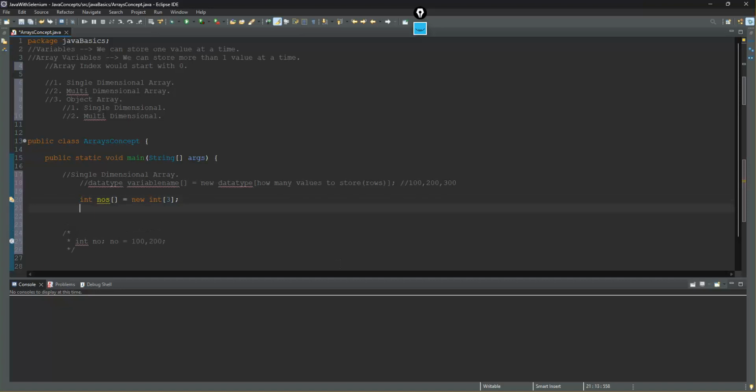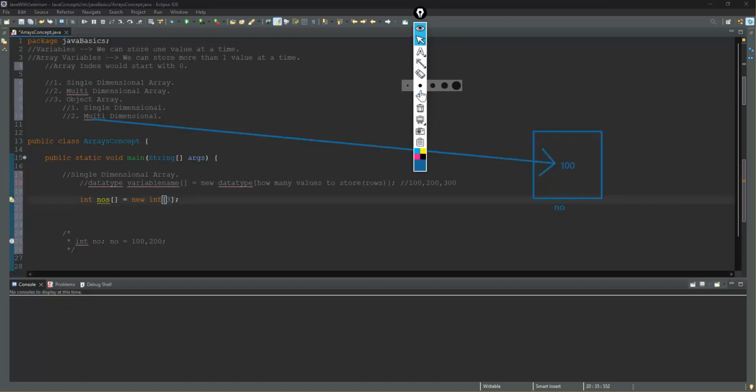So now when I am starting to store the values, numbers of 0 is equal to 100. So what will happen whenever I write this line of code, int numbers is equal to new int of 3?